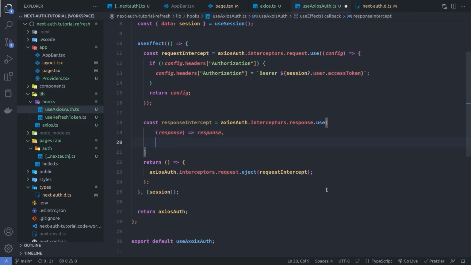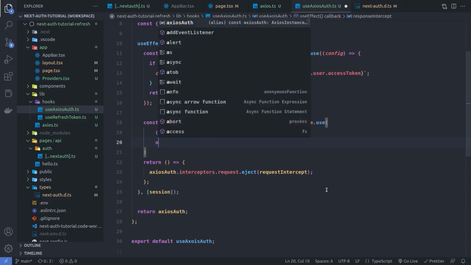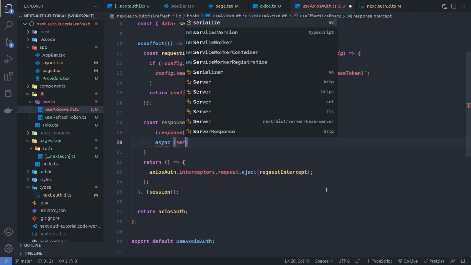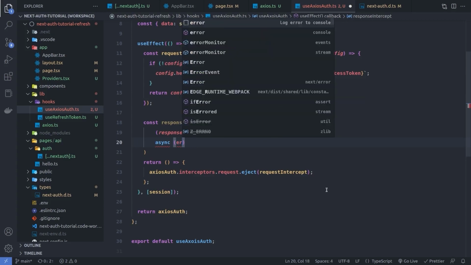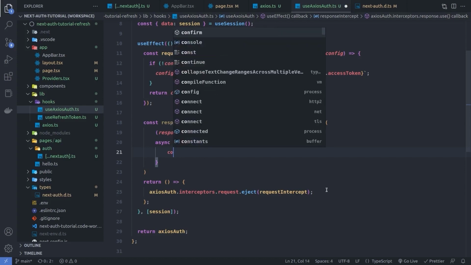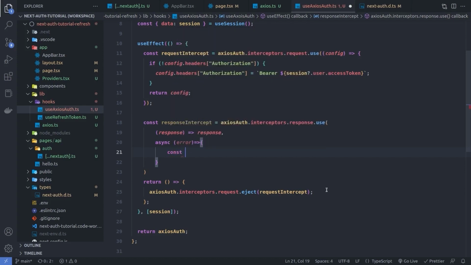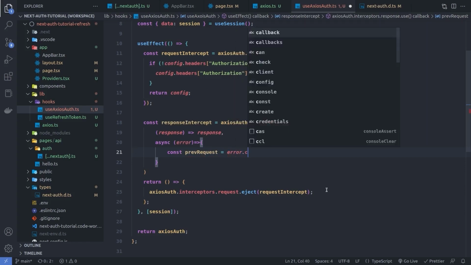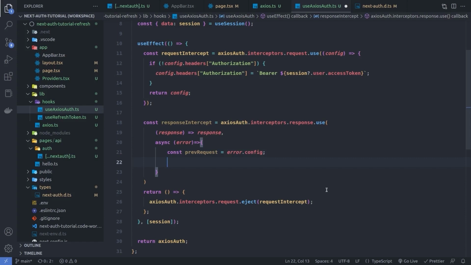And then the second one is the error function, which is going to be async and takes the error if there is any error. And then inside this function, first of all, we get the previous request. So I'm going to say const prevRequest equals to error.config. And then we check if the status code of the error is 401.